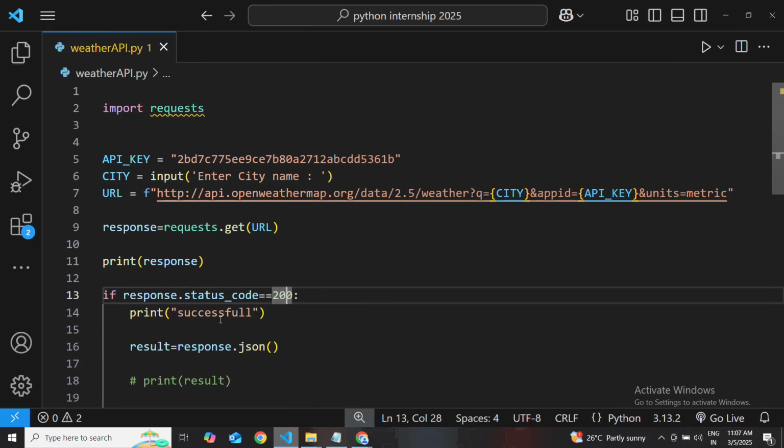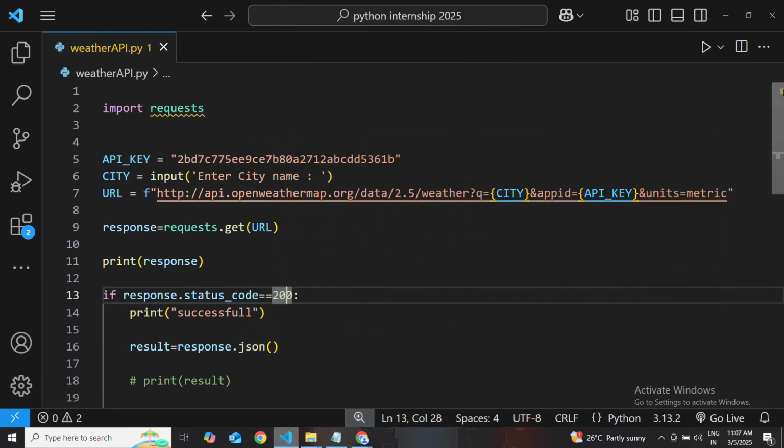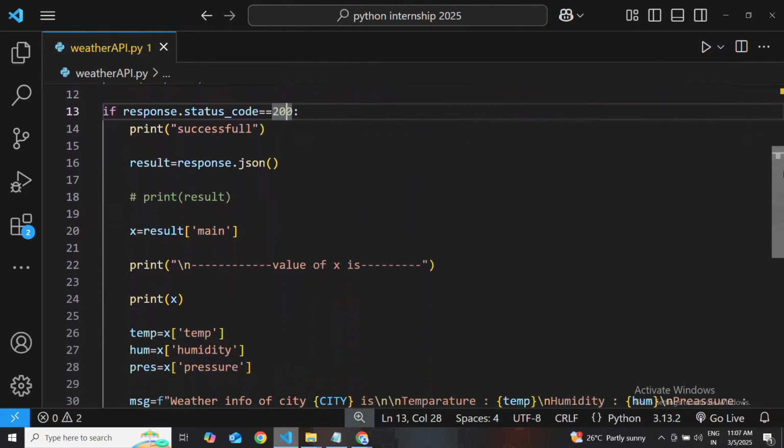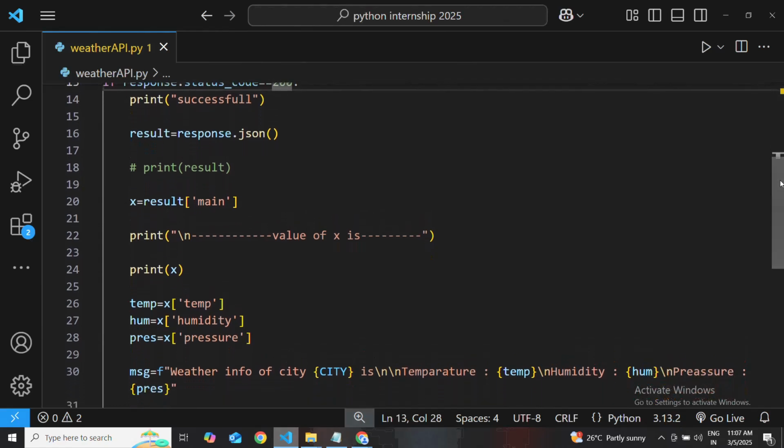We have one data representation concept called JSON, which stands for JavaScript Object Notation. In simple terms, when information is displayed in the form of key value pairs, we call it JSON. Okay. After receiving data from the server, we need to parse the data. That's why we are calling the function json. Okay. And then it will have a lot of information. They have created so many key value pairs in the response.